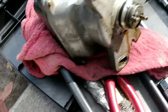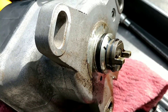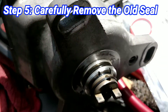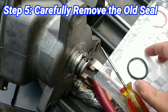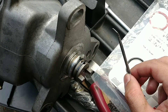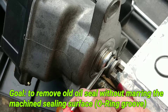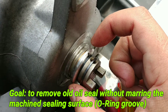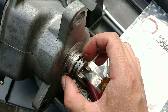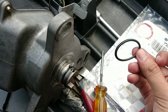Moving over to the part — as you can see, this is the o-ring we're going to replace. I wiped everything clean and I'm going to remove this o-ring now. I used a simple pick; it'd be best to use a non-marring pick. The strategy is to get underneath the seal and have it go over this lip. The main thing you definitely do not want to do is score this surface — if you mar it, it creates a potential leakage path for the new seal. Take your time; it'll come off. As you can see, this one's really old and not flexible at all.